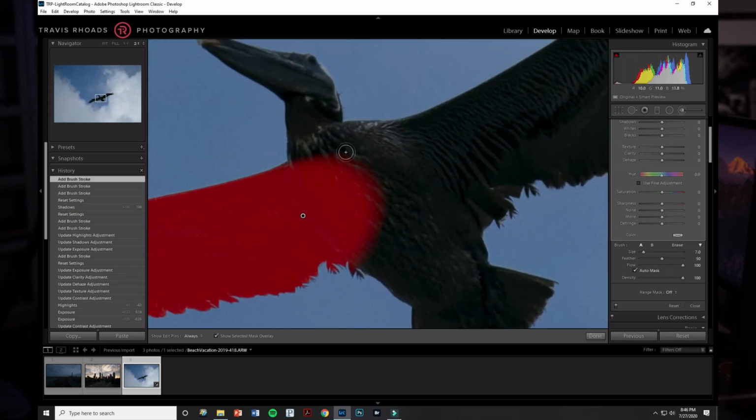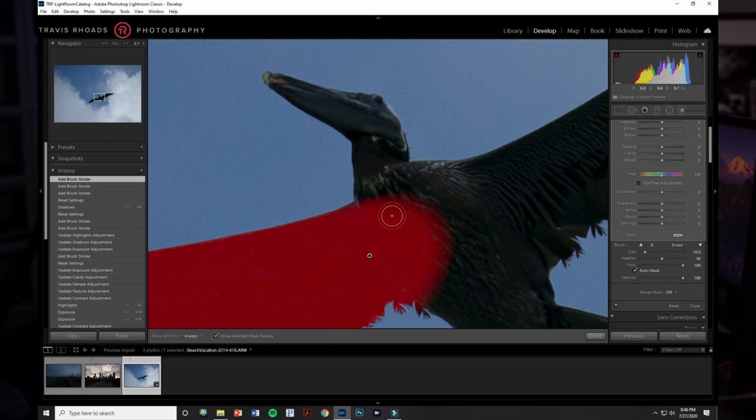The way this works is it's selecting by the luminosity of the pixels. So if I start with my adjustment brush here in the dark area of the bird, you can see that when I get to the blue edge, it does not edit that blue edge. It doesn't affect it. If I were to start out here and work in, it didn't want to immediately start working on the bird. And I could go around the other way. If the bird was the right exposure and everything else was too dark, I could go in and edit the sky and not the bird. But in this case, I want to edit the bird. So I'm just going to keep painting him in.